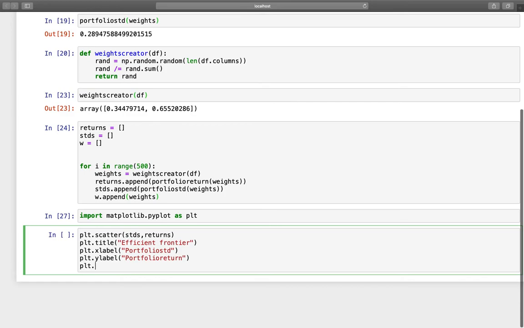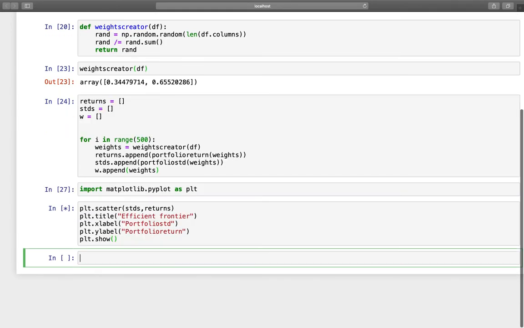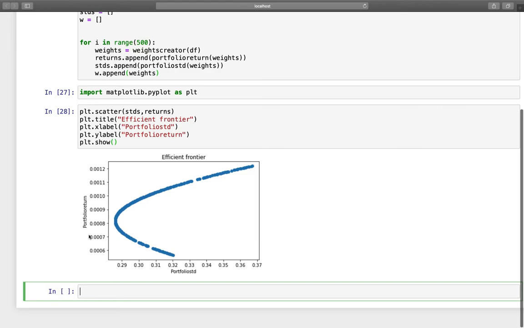And yeah, let's plot that to see what we got. And now we see this beautiful efficient frontier here, right? So let's add some stuff to this graph so that we can better interpret it. First, I want to plot this Caterpillar alone, and this Apple alone. So we could plot those points in this graph, which would be more understandable, I think.